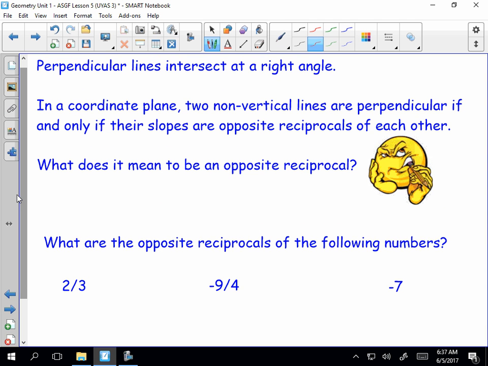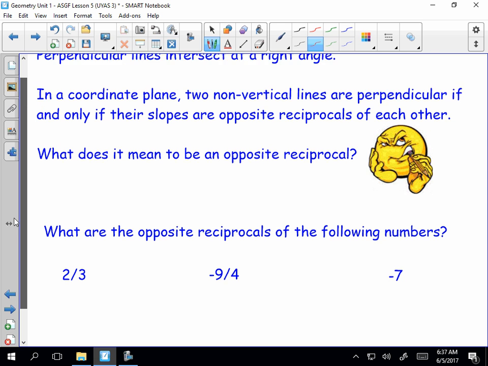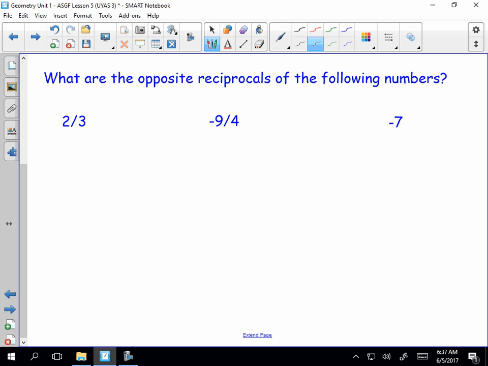Perpendicular lines intersect at a right angle, and if we think about this in terms of the coordinate axes, some of this starts to make a little more sense if we're looking at a couple of lines. If we have our line here, with positive slope, any perpendicular slope to it is going in the opposite direction. So that's where the opposite part of the opposite reciprocal comes from. And then reciprocal just means the rate of change has been affected in the other direction.